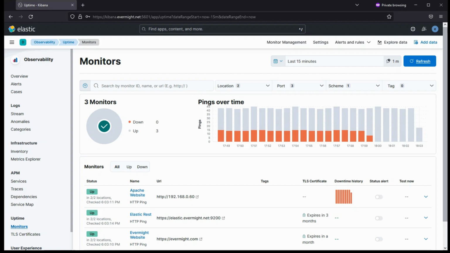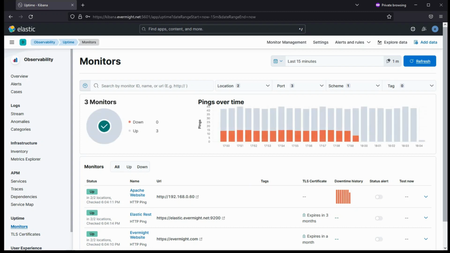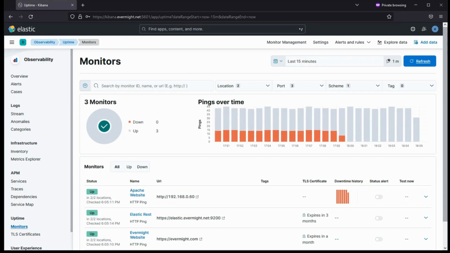For this video, I want to elaborate on a few notes about the Heartbeat dashboards. Then I will explain how to email ourselves an alert if any of the services we are monitoring experiences downtime. And this process can also be used to monitor the expiration dates of SSL certificates. By the end of this video, you should have a good grasp of what Heartbeat can do, how to use Kibana alert rules, and how to use an open source tool called Logstash to send emails.